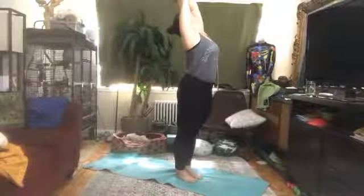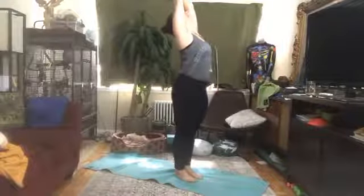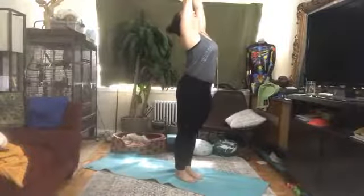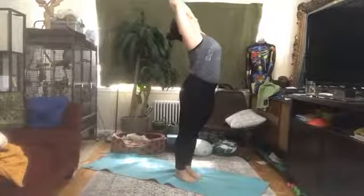But keep your hips stacked the best you can on top of your heels, so we're not leaning towards the back of the room with our upper body. Hips and glutes are squeezed forward. Every inhale lifts our chest. Every exhale, bring those arms back a little bit more.